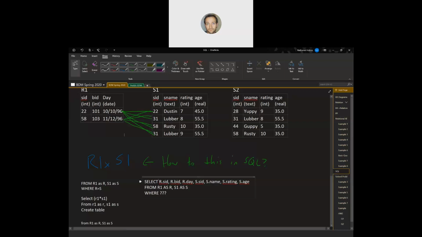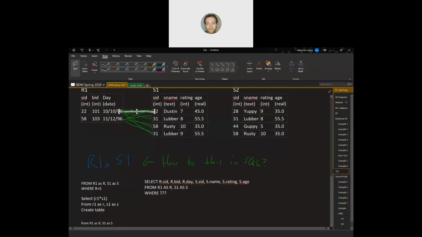Then this sort of mega table will have these attributes from R1, SID, bid, day, and these attributes from S1, SID, sname, rating, age. And that's captured here in the select. We want all of it. So for this very first line, this is going to output 22, 101, 10, 10, 96, 12, Dustin, 7, 45.